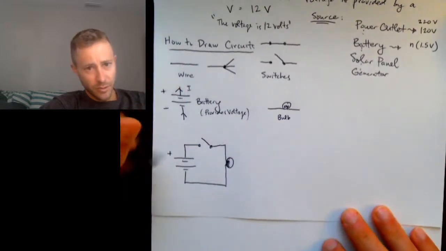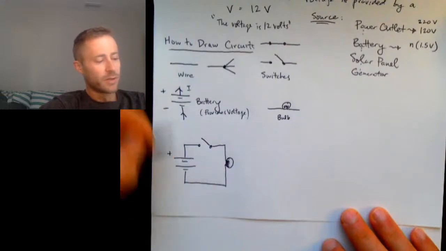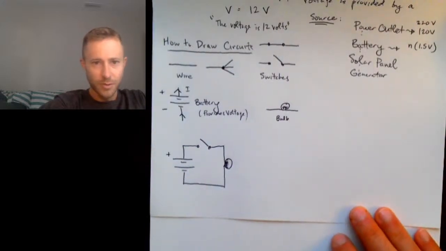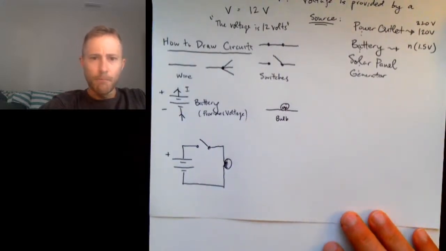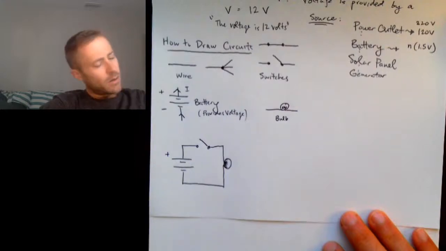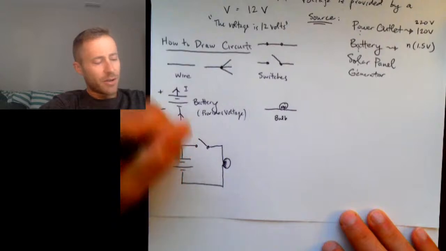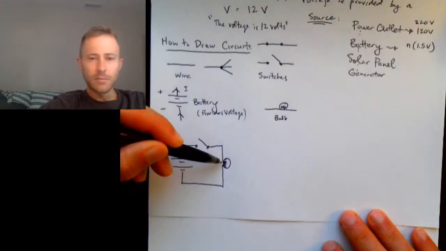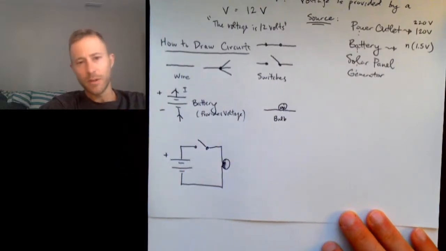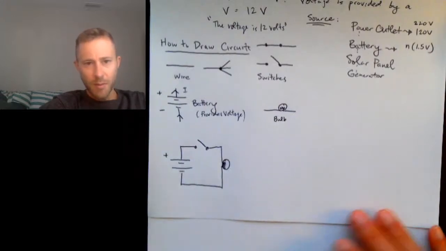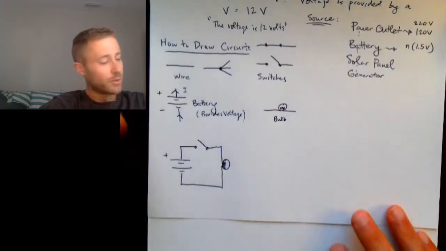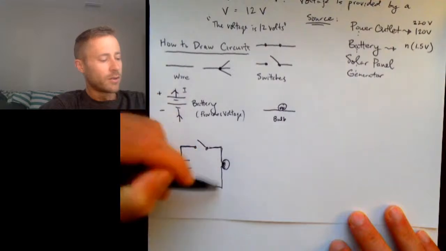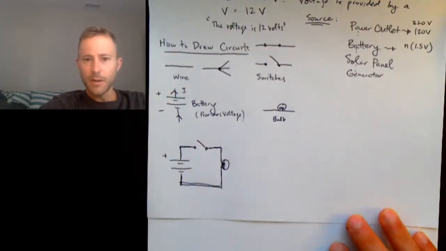and by convention you usually put a plus on the positive. You don't need to put a negative on the negative terminal of the battery because it's just the other terminal, okay? So we have a battery connected to a switch, connected to a light bulb, connected to the negative terminal of the battery, okay? If you think about how many wires you would need to build this circuit, you would need 3 wires, because you would need this wire right here, this wire right here, and this wire right here, okay?